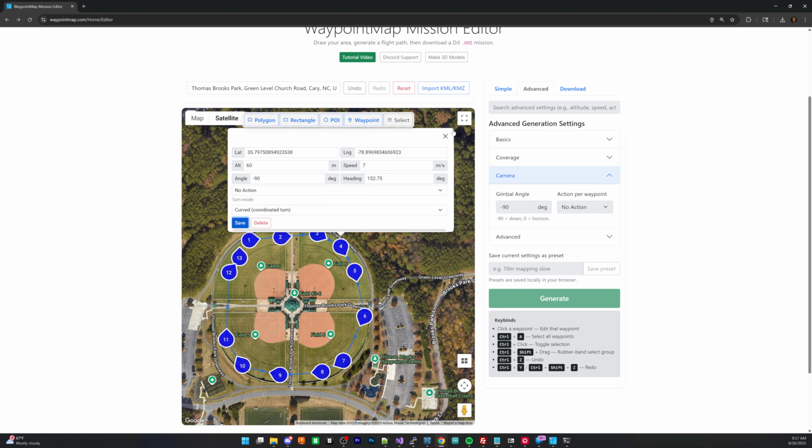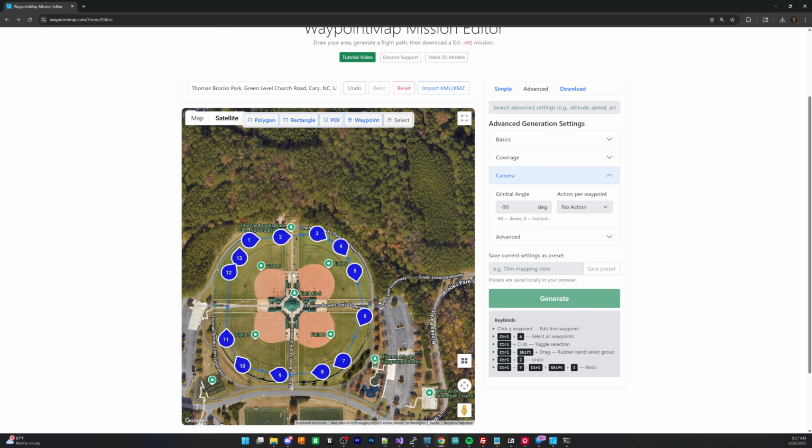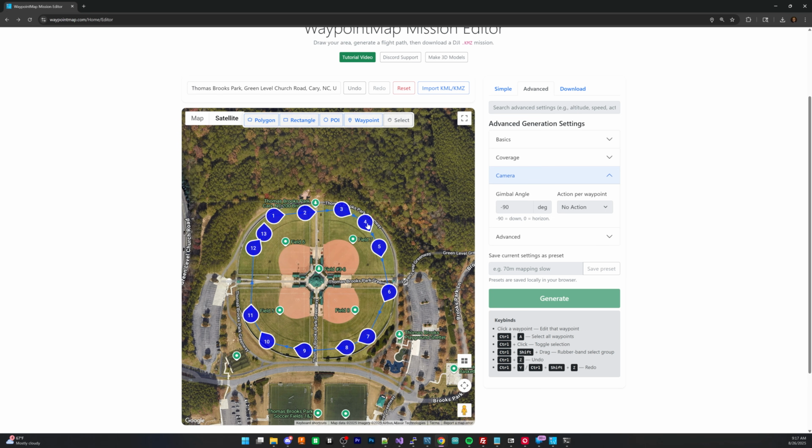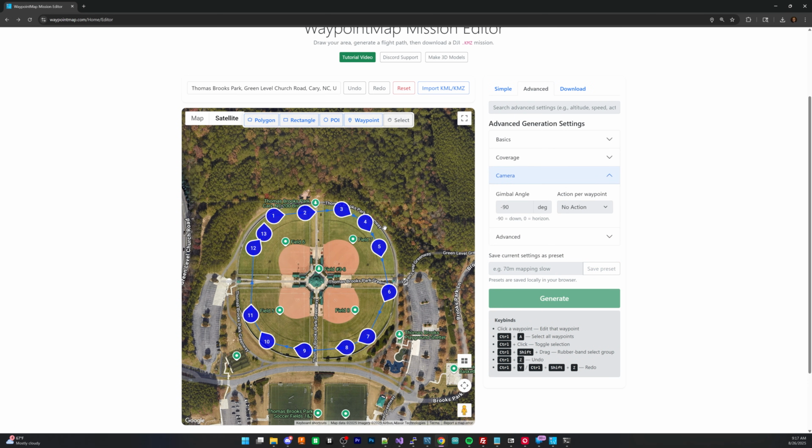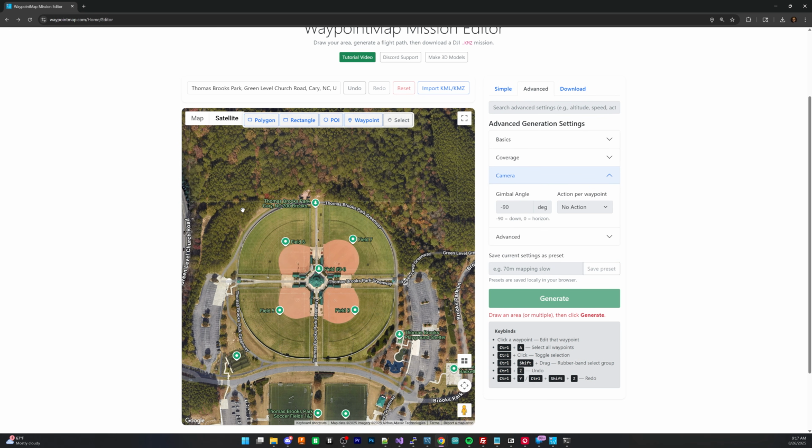You can adjust the settings so much depending on what you're looking for, and this allows you to pre-plan that as well. If you're using the video tools though, you might want to stick around for the more complex sections, because you can actually select each of these points and mass edit them. But if you're just using this for video, just start by getting this mission loaded in your controller and going from there.